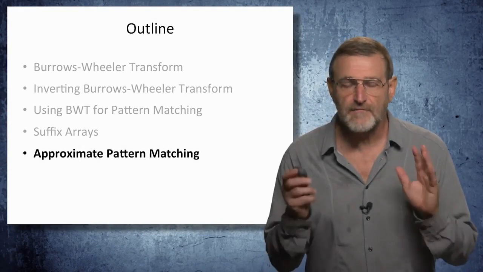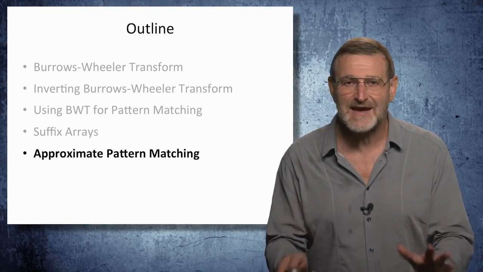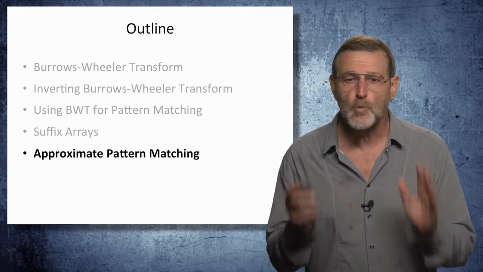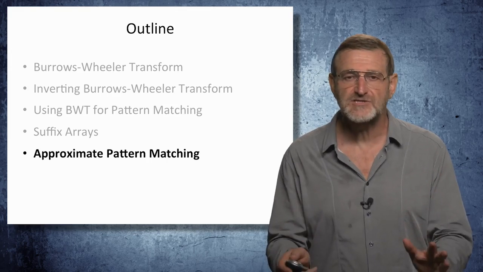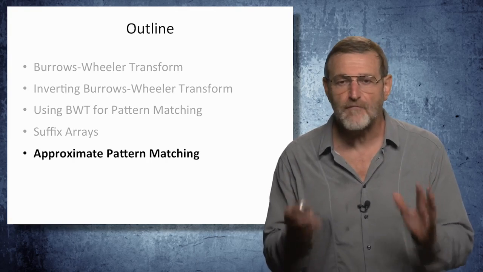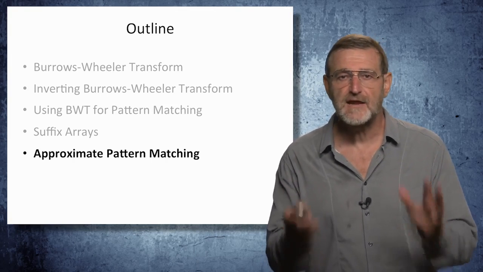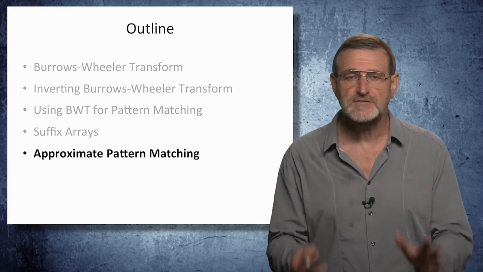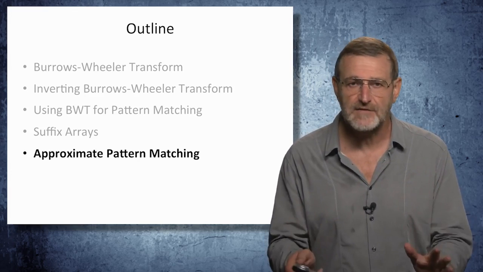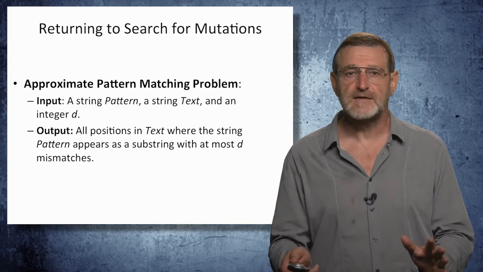So far, we were focusing on exact matches, which will help us to answer the question where the positions on my genome and in the reference genomes are identical. But we, of course, are most interested in approximate pattern matching because we want to find positions in my genome that are different from the reference genome.